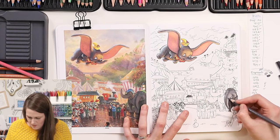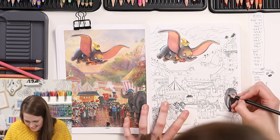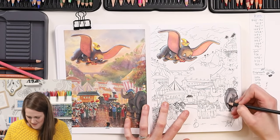All right, I think we've probably spent enough time on this elephant. See, I do enjoy this though. Otherwise, there's no way I could sit here and do this for 45 minutes.